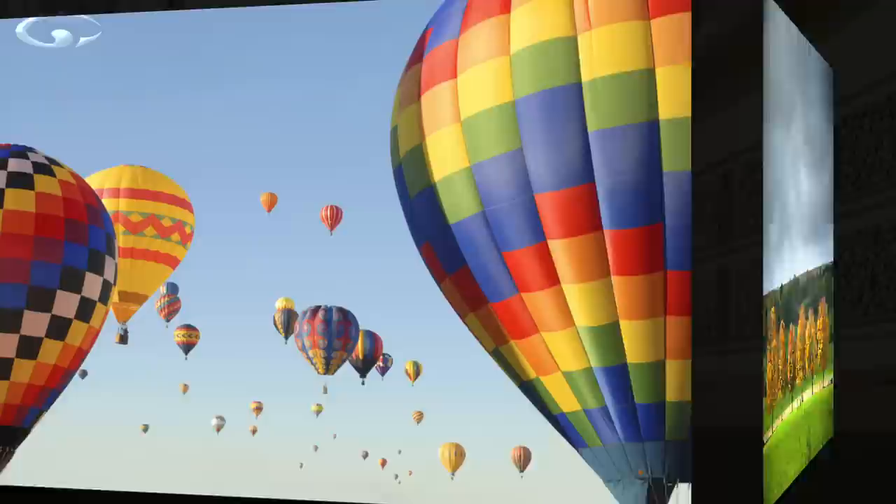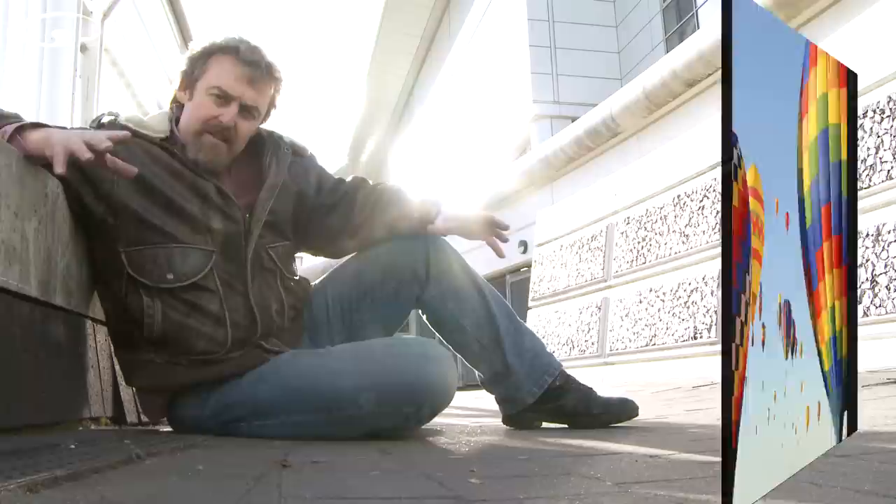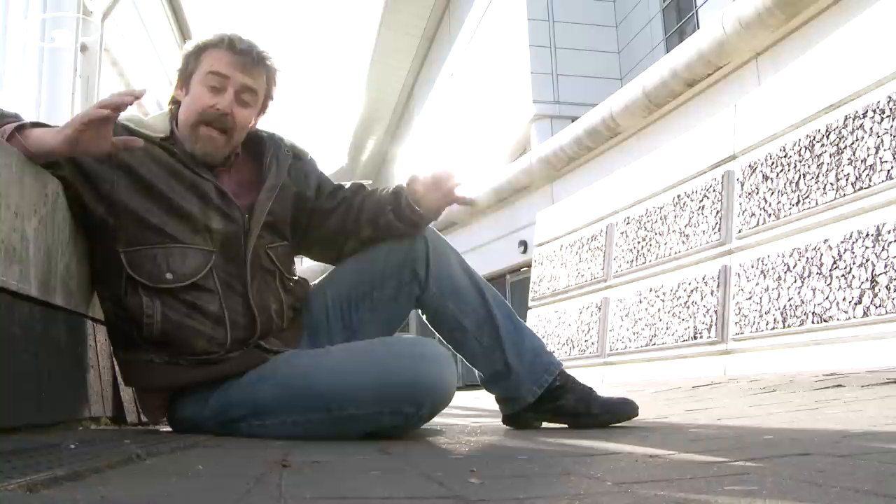Big colorful subjects like these balloons not only need big strong sunlight to saturate the colors — it needs to be at a low angle to make the textures more interesting too. See how the sun's lighting them from the side. The same shot at midday wouldn't be anything like as exciting because the light would be coming straight down. Most of our day-to-day lives are spent with the sun directly overhead, so by going out and shooting when it isn't, you can instantly make a shot like this stand out from the rest of the crowd.